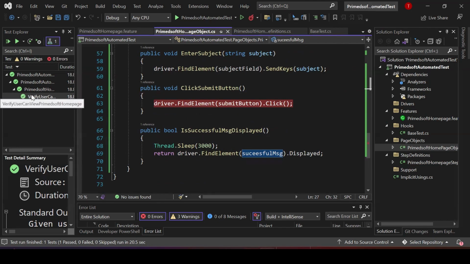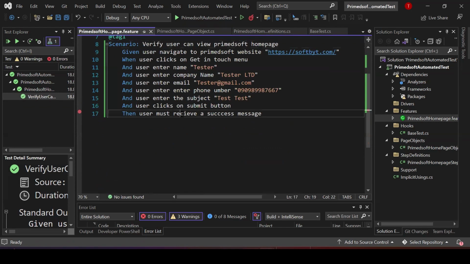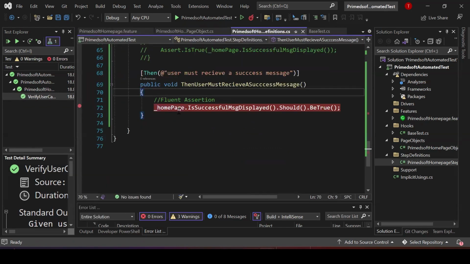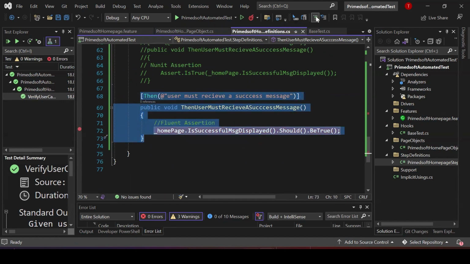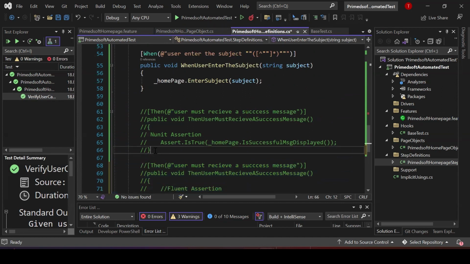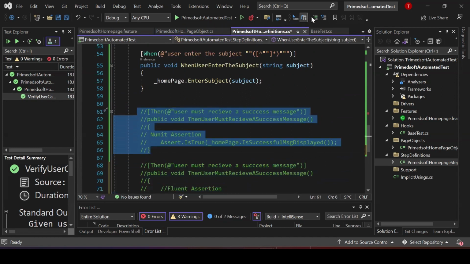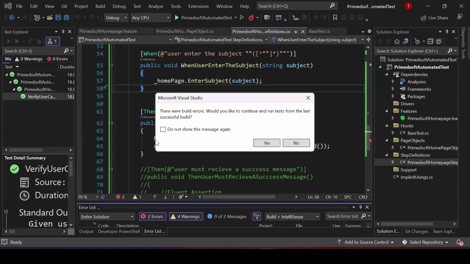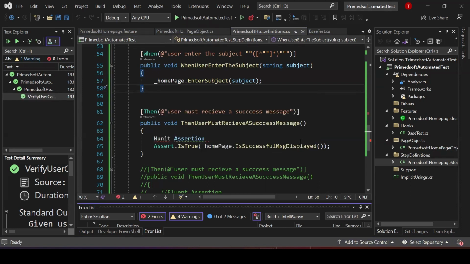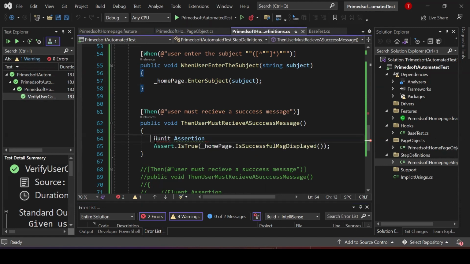So the next thing I want us to do now is, if you look at this one, what we are implementing here is the fluent assertion. Okay, so we're going to comment out this fluent assertion here, and uncomment the JUnit assertion and still run our test. Okay, I'll run our test. Let's run it again. Oh, this, yeah. So I'm going to stop. No, I'll stop it. The reason why it's failing is because I'm running these comments.